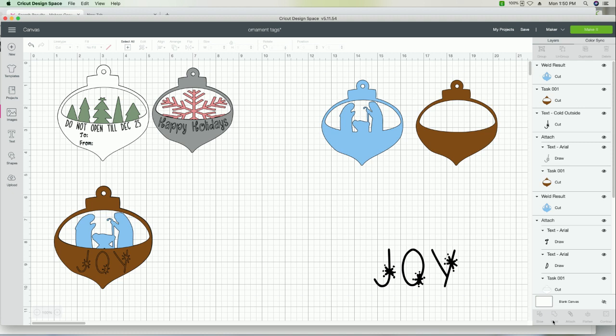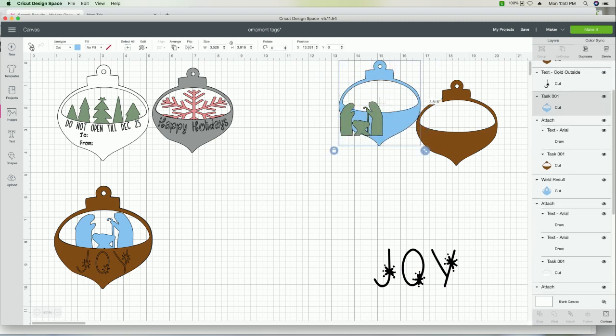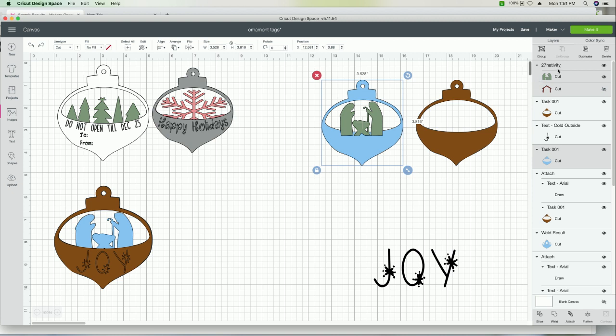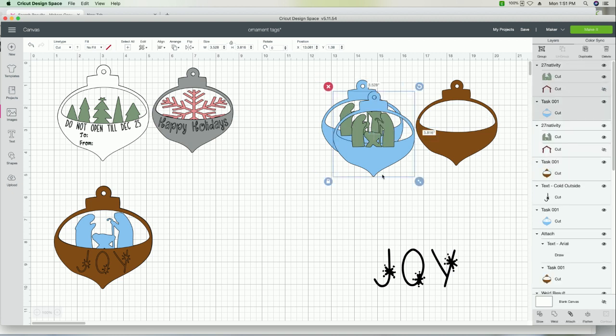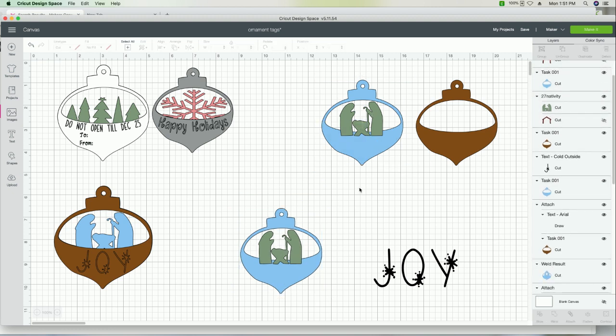Tanner, let me interrupt you really quickly. Go for it. One thing that I liked to do when I was a new Cricuter, and the idea of welding scared me, was duplicate the two things that I was getting ready to weld and move them over to the side. That way I already had them if for some reason I needed to refer back to them. Yeah. Now, obviously we love the undo button. Let's say I realized this was wrong and I was scared. Let's just press undo. And we're back. So what Becca liked to do, especially as a beginner, if you may not feel comfortable and may need it later, is select both of them and click duplicate. Then you can take that and hide it right here. So then you can weld this just like so. We're going to select both layers.